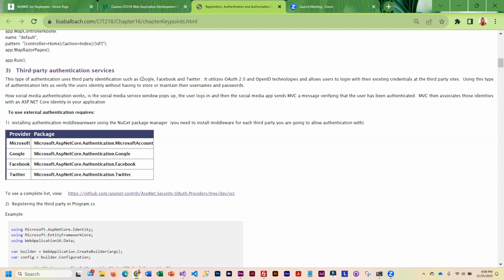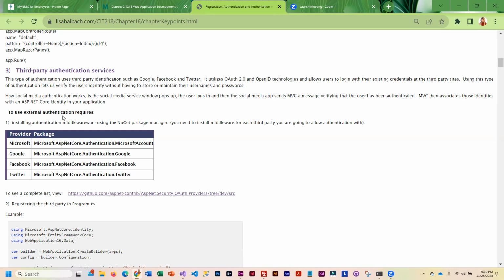And then the social media sends something back to the app saying, yep, that person is who they say they are. And that is basically how they're authenticating. And if you authenticate that way, you don't really have to store anything in an internal database. So that is kind of how that works.